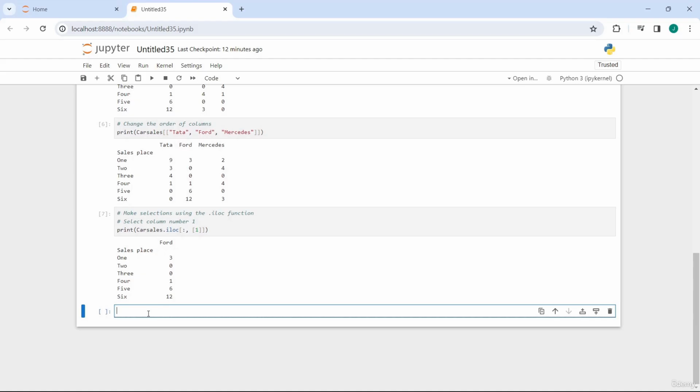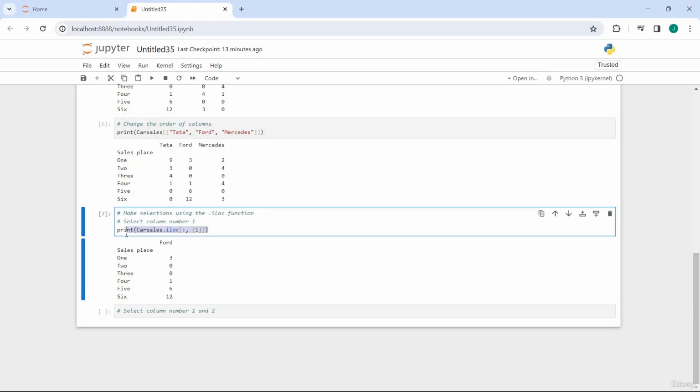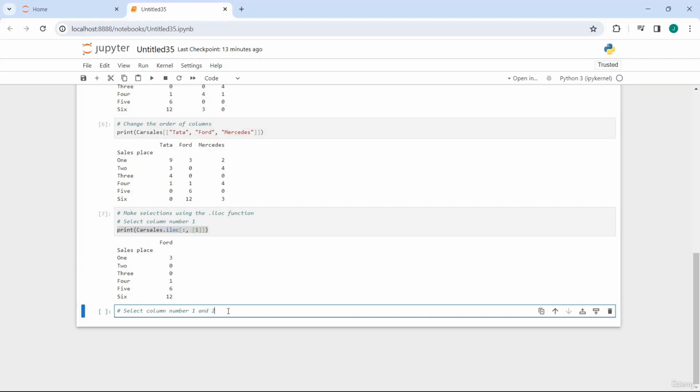And we can select column number 1 and 2. And we can borrow this code.